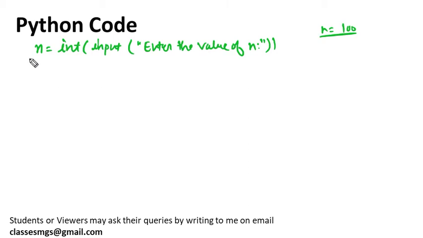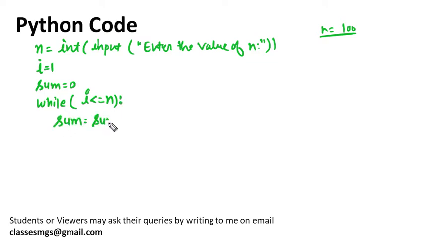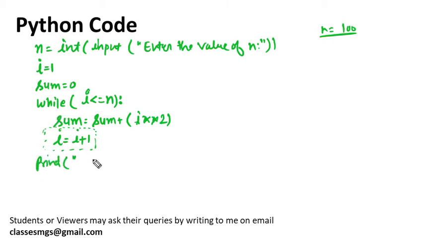So I am going to take I equals 1 here, and sum equals 0, and apply the while loop. You may use the for loop also, it depends on you. I less than or equal to n, and you will do sum equals sum plus I star 2. Remember, I star 2 is necessary to square. And then I equals I plus 1, don't forget to include this line. If you forget this line, this loop will never terminate, it will become an infinite loop.